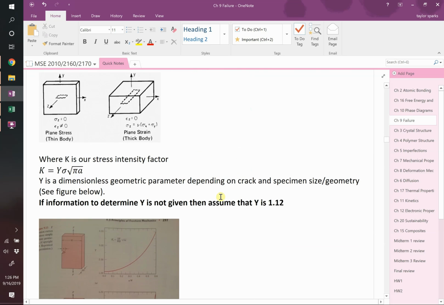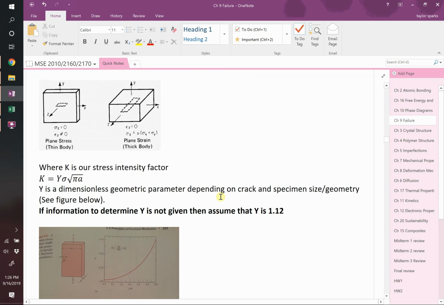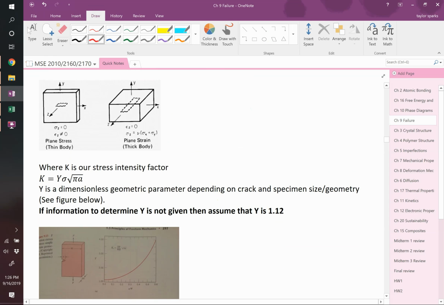Finally, we get to Griffith's fracture equation. What was awesome is they kept on thinking about this problem, and they finally said, what really matters is this stress intensity factor. The stress intensity factor was, remember, this multiplier that said, how much of a multiplier is there in the vicinity of the crack? And they introduced this equation. Right there. K, that's our stress intensity factor.